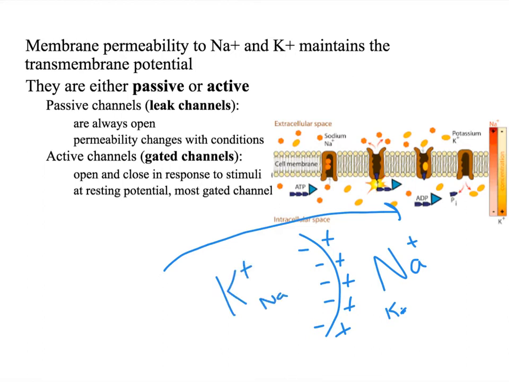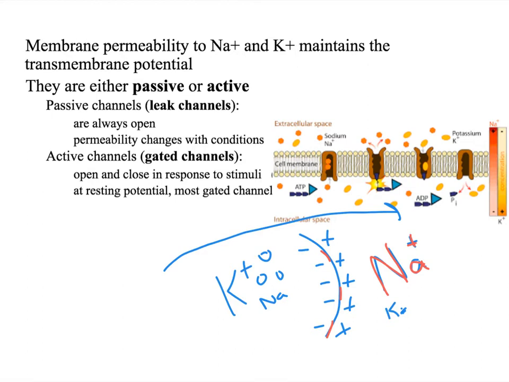So again, picture these as particulates. So if you've got gates that are particular for each ion, in other words, you have to have a potassium channel that's going to be allowing only potassium ions to go through, or you've got to have a sodium channel that's going to only allow sodium to go through, something's going to trigger these to open. So let's draw our little gates in here. And let's say the red will be the sodium channels.